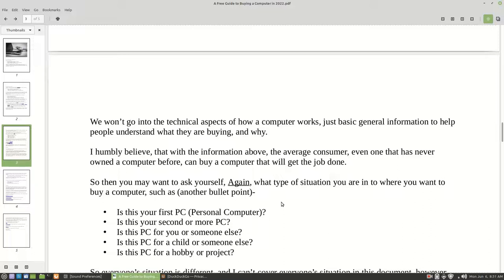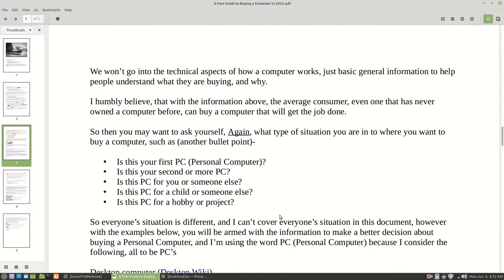If you're an adult and you're buying a computer for your child or for another relative or a friend, or even maybe a senior citizen like your parent, your aunt, your uncle, whoever, this would be a good guide for learning how to do that too. Or maybe you want to buy it for a hobby or a project. You might want to buy an extra computer for gaming or video editing, something that may require a lot of resources, like a powerful CPU or processor, or a lot of RAM, system memory. That can also sway your decision one way or the other.